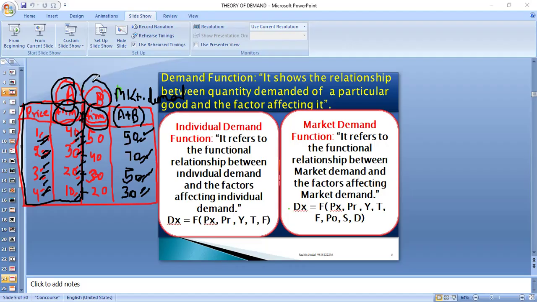is called market demand schedule। And a schedule which is showing various levels of quantity demanded, which is the sum of all the firms situated in the market at various levels of prices, once again in a given period of time, is called market demand schedule। And when you are going to show it with the help of a curve, it will become market demand curve. For you especially, I am making this curve.